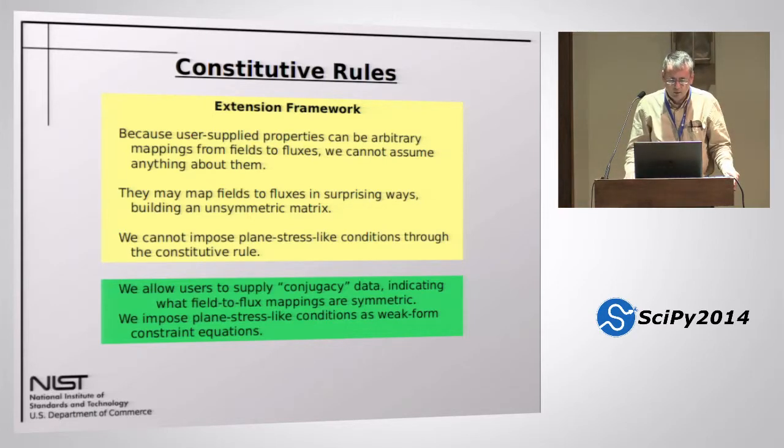One of the downsides of this is sometimes it can be numerically slow to not make these assumptions. If, for example, you can't use certain high performance iterative solvers if you don't know your matrix is going to be symmetric. But there are hooks where users who write constitutive rules can supply some metadata and make promises about how they're going to interact with the system, and if they supply the metadata and if the promises are in fact fulfilled, then higher performance conjugate gradient methods, for example, will work.